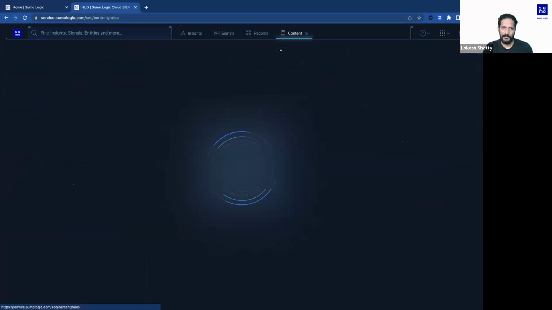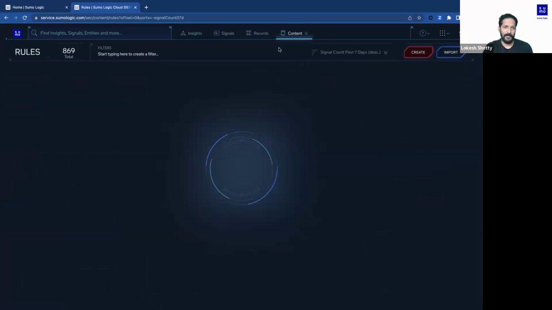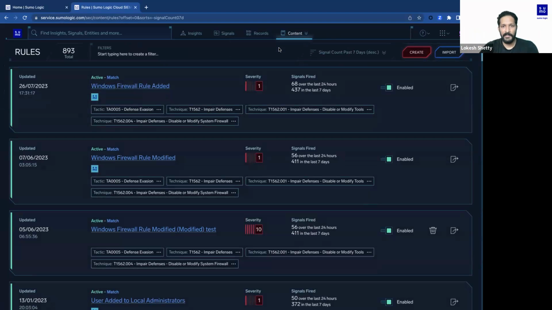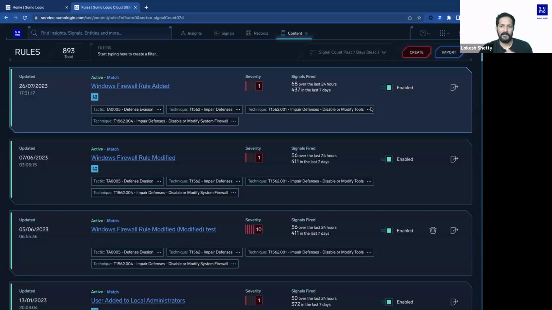We have a huge number of rules starting from day one, more than 800, close to 900 in this environment, security rules which will check each and every record coming into the Sumo Logic platform. Your records are matched against Sumo Logic security rules. When that match is successful, or when a record triggers a rule, the result is a signal creation.